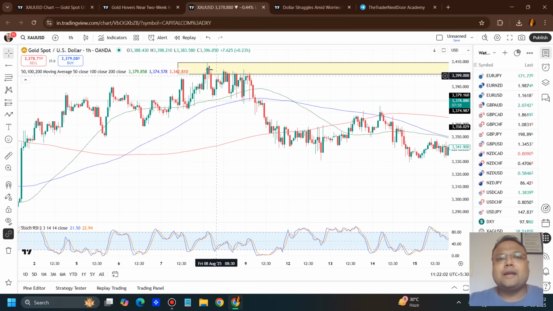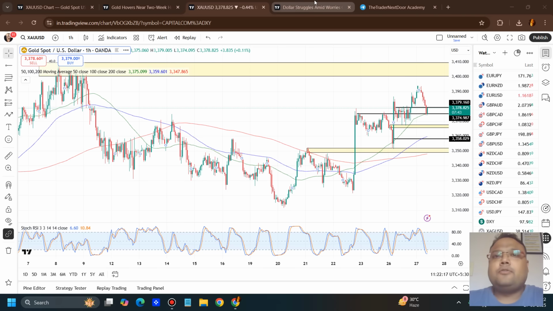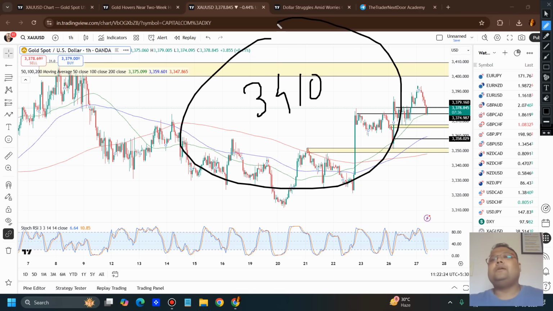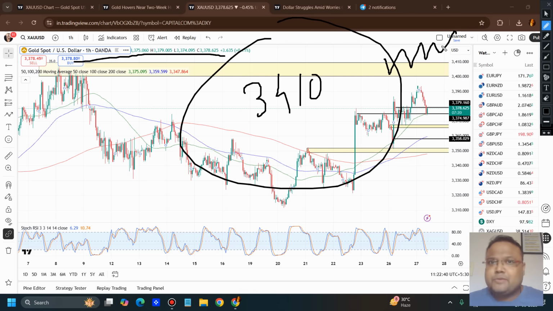You can see the market has faced severe selling pressure previously, so we are expecting another selling pressure today as well. And for a clean breakout, the market needs to break 3410. If you see that during the US session the market has crossed 3410 and is comfortably trading above 3410, then only go for a buy. Till yesterday we were looking for buying at breakout, but today buying at breakout can be risky. So that's why I am not recommending any buying at breakout.